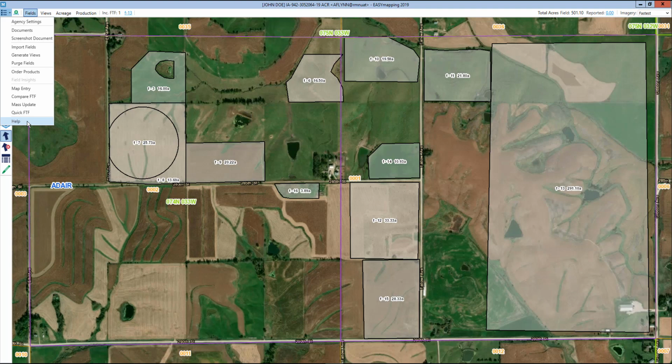And if you click the documents icon, you'll actually be brought into a page where it'll break down all the functionality in nice categories: your field tools, your toolbar, acreage reporting, production reporting, so on and so forth. And so you can very quickly say, okay, I want to look at split field. You click split field, and it'll bring up the piece of the user guide that will just cover that functionality. And that way you're not actually having to scroll through a very large document to find one piece of a feature or functionality within EASYmapping.